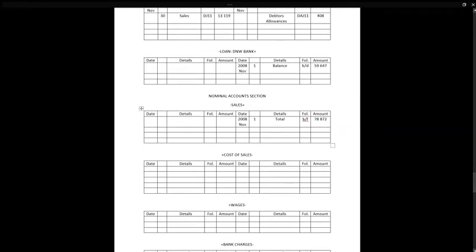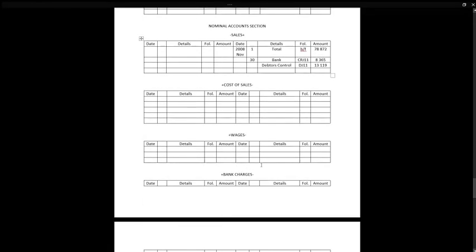So my sales increased with 8,365 Rand, which came from my cash receipts journal 11. My details will be bank, since it was cash sales, and this took place on the 30th. Right, and then I had some credit sales. So my sales increased with 13,119 Rand. I got this from my Debtors Journal 11, and my details was Debtors Control. So my sales, I will come back for the totaling.